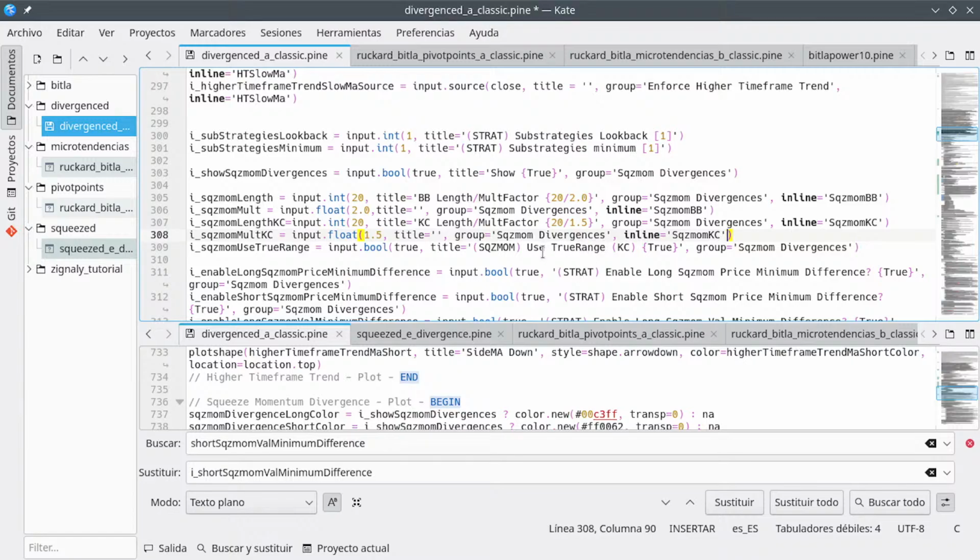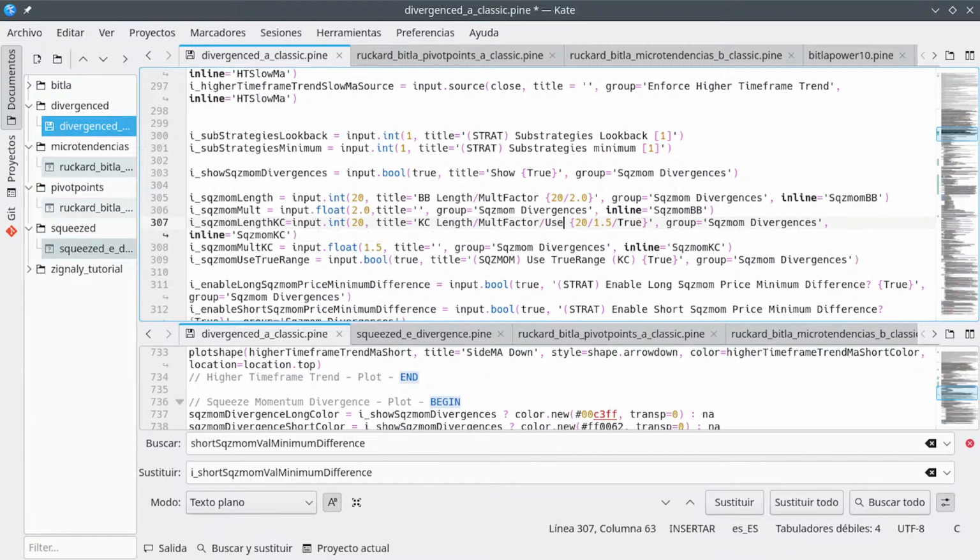Use. Okay, so this is not going to work, but we can try it.